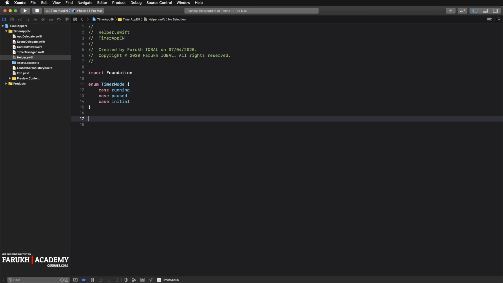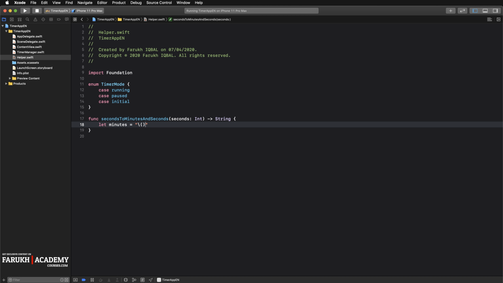Here you can write func secondsToMinutesAndSeconds, and inside you can write let minutes is equal to seconds, just like that, another group of parentheses, just like that.